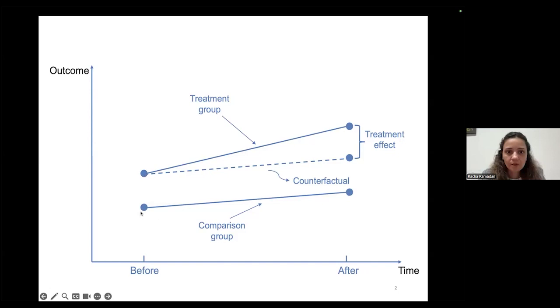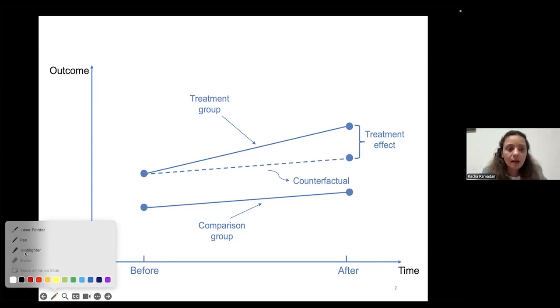Before the implementation of the policy or the training, these two groups had different outcomes. Assume that the treatment group, the group who will benefit from the capacity building, for instance, already had an income level higher than the income level of the comparison group.